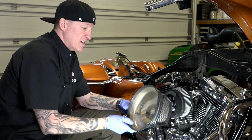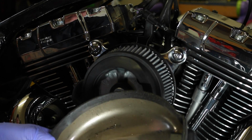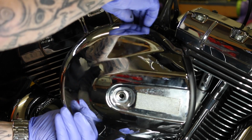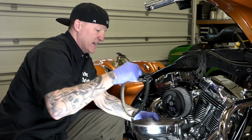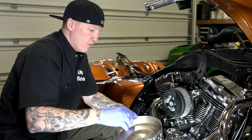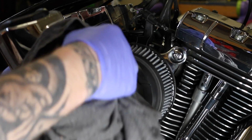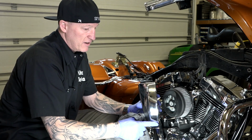All right, so I'm going to use my stock cover. One thing, you see this rubber around here? Not going to need that anymore. If you put it on with that, you could, but eventually it's not really on there very well, and it's going to start flapping and it'll fall off. So I am just going to get rid of it. I do not need it. Then, of course, you can take a rag and clean up your filter. You're kind of going to have a line around there where the rubber piece was. You could take a little cleaner. That's what I'm going to do now and just kind of clean that up before I put it back on.